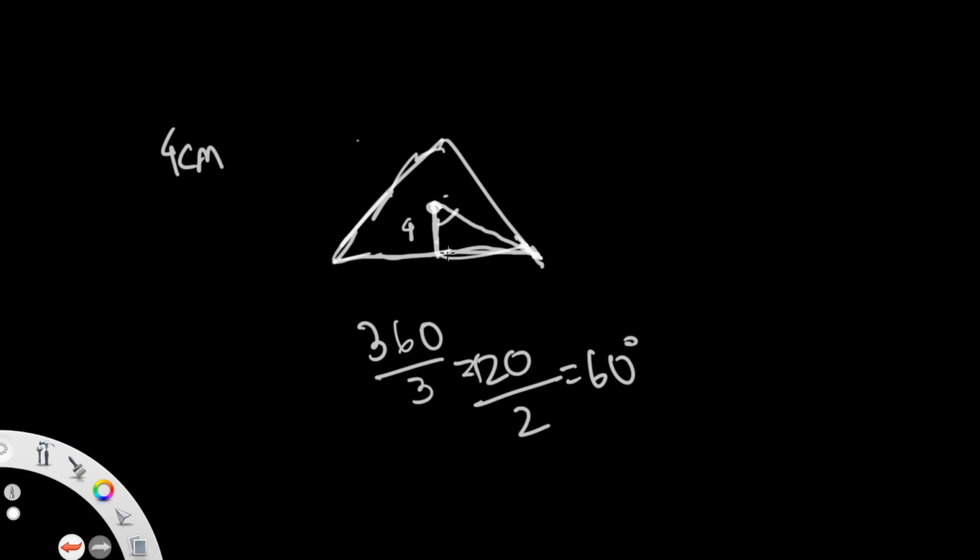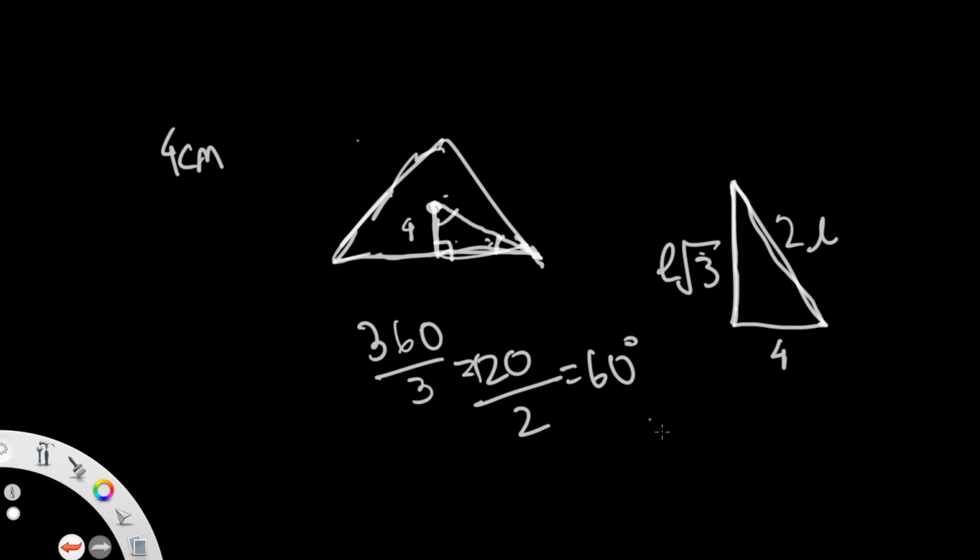Now that we have that, if you look closely, there's 90 degrees here and 30 degrees over here. If you flip that around, you inherently have a 30-60-90 special right triangle where the base measure is 4. One rule we know about a 30-60-90 triangle is that if this is L, then this is 2L, and this is L root 3. So all we need to do is 2 times 4, which is 8. So the hypotenuse of this triangle is 8, and 4 root 3 gives us this length.